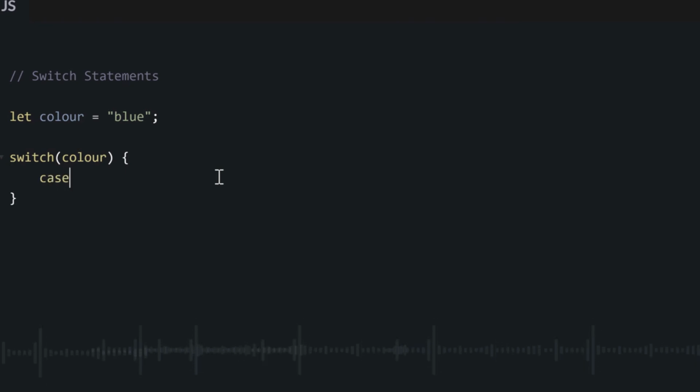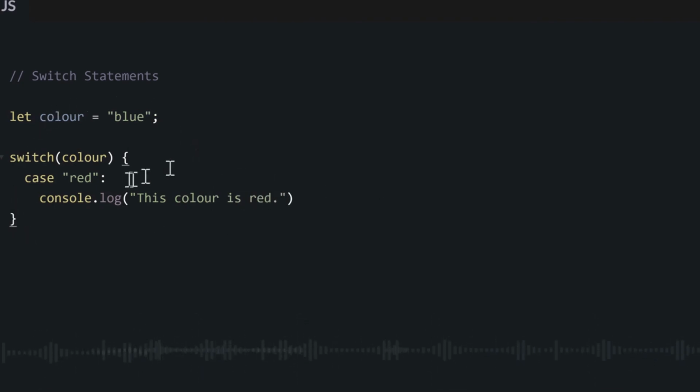So now for your first switch case, you write the first case, case red. That is the case where our color variable is red. We tell it to do what is under this colon after this line. In our situation, we just want to console log this color is red. Again, what we are doing is very simple. We give the computer one case and say compare the case to this value inside the switch statement. If they are the same, if this comparison returns true, then do what is under it.